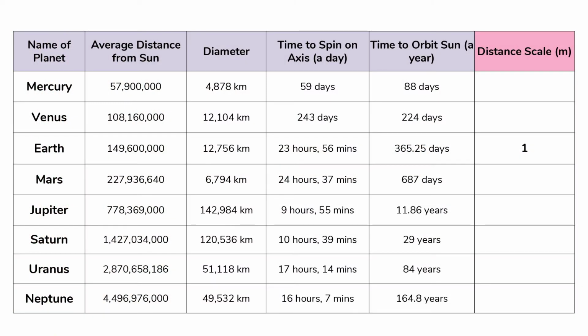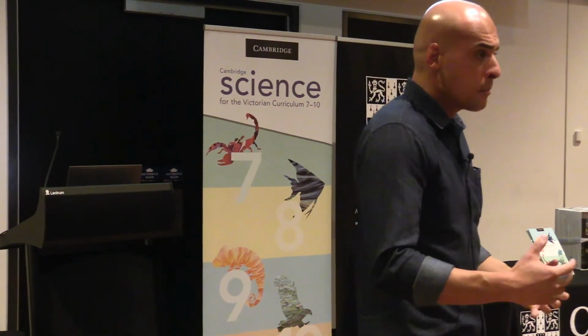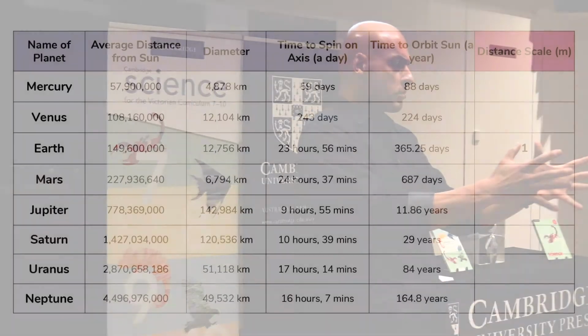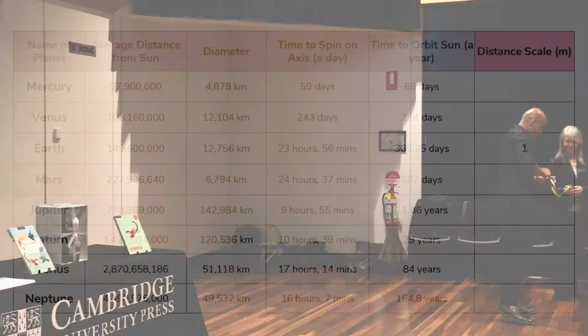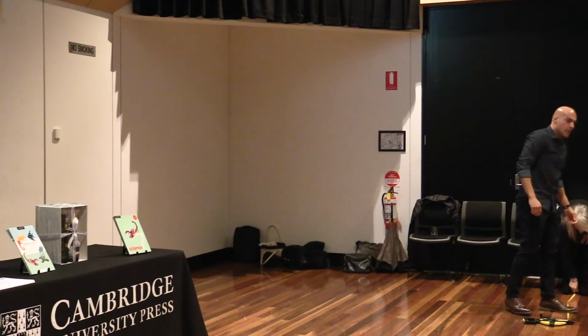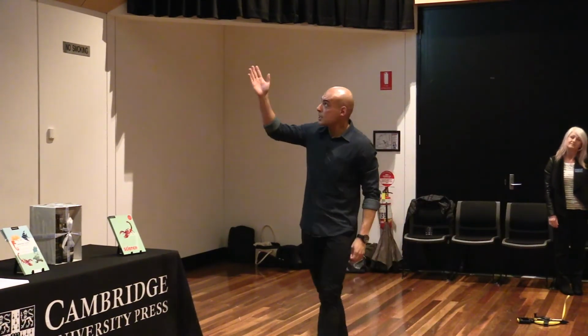So what I proposed as an activity was to present students with this table, and we get things to scale. We say that the sun is at that wall over there, that's Paulo there, that's the sun. And we have Earth 149 million kilometers away, but we scale this whole thing down to 1 meter. So if we have you as the sun, you are the sun. Of course. So if we go there and get these as 1 meter, that's where the Earth would be, in there. But then what we do is we invite the students to actually find a way.